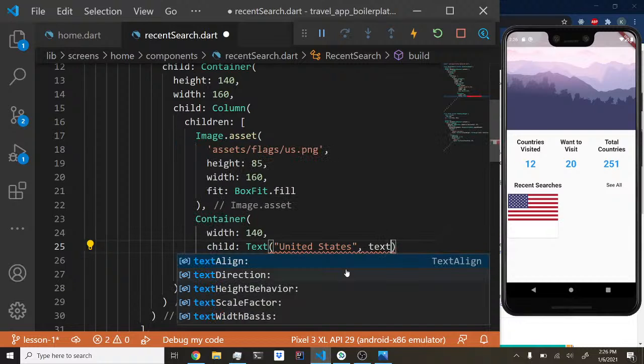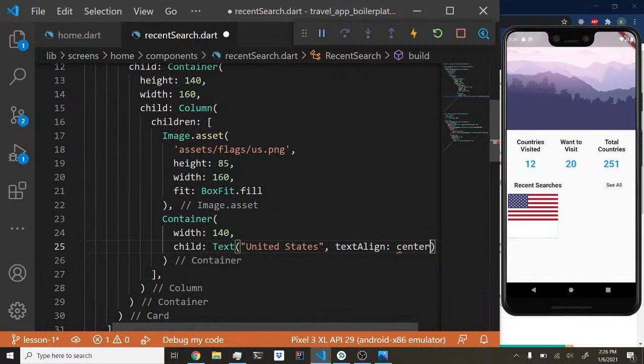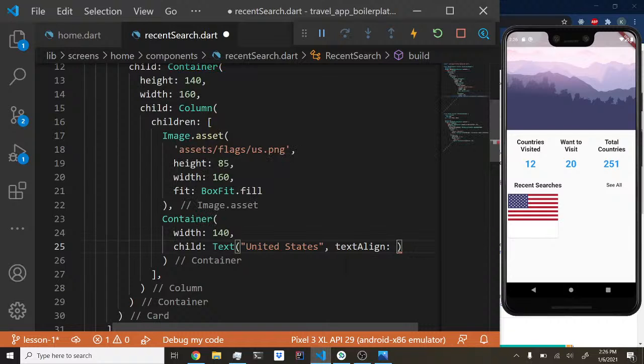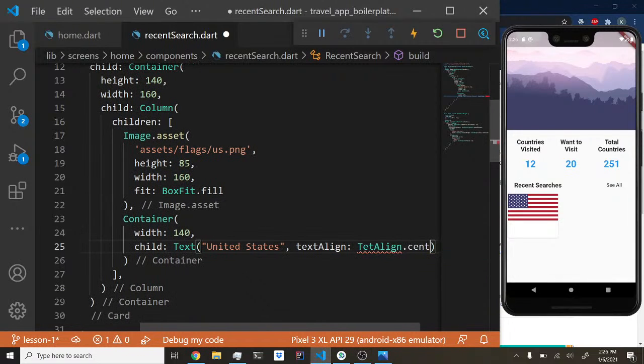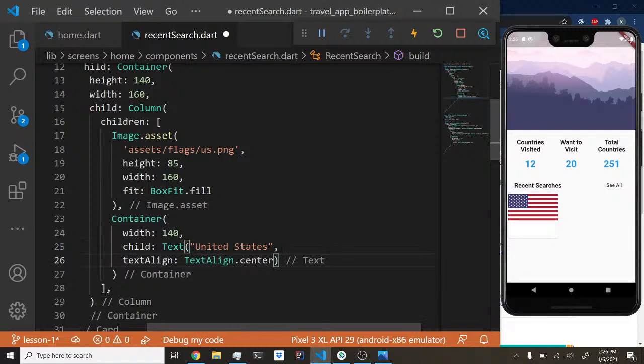But let's also make sure that since it might wrap, the text align is center as well. It would be TextAlign.center, and I misspelled that, so let me just add in an X. I'm going to space this out a little bit.